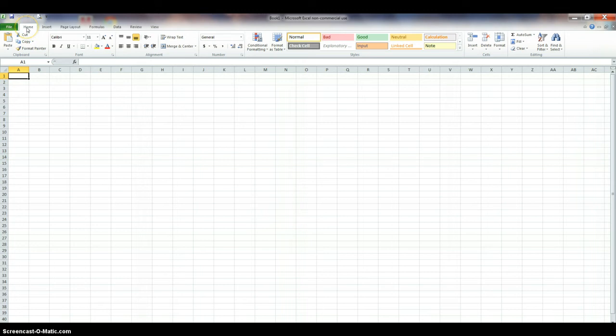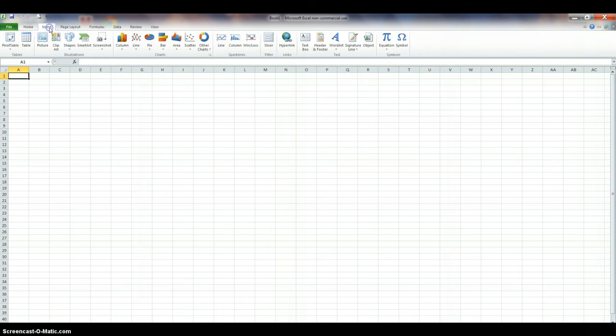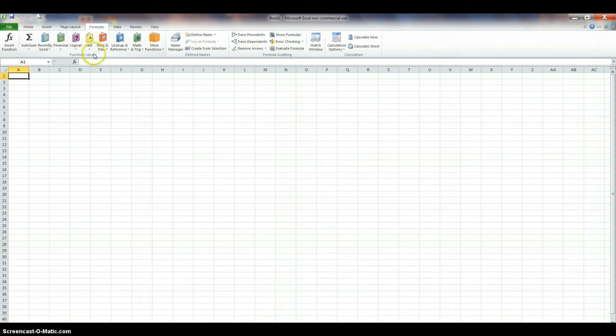Under the Home tab, the Home ribbon, we have all of these particular options: the clipboard option, the font option, alignment, numbers. We're going to learn about these as we go along. Insert: I can insert a table, an illustration, a chart, sparklines, and so on. Page Layout: what is the page going to look like? How can I manipulate that? There's themes, page setup, scale to fit, and other things. Formulas, this is the fun part: the function library, define names, and so on and so forth.